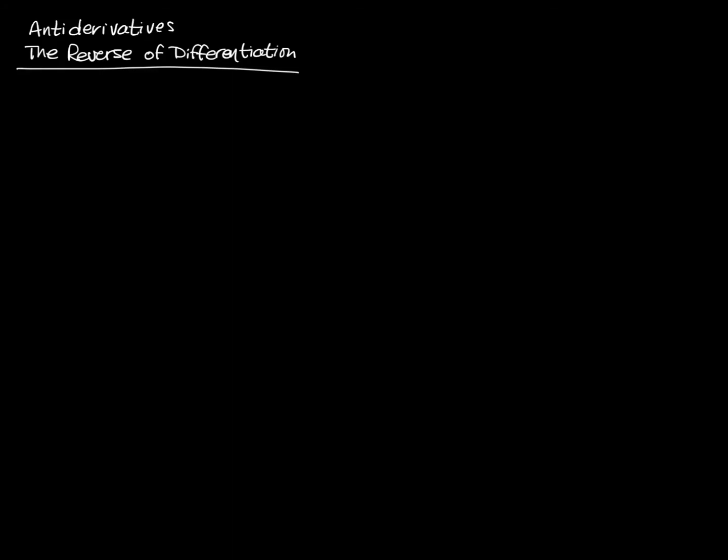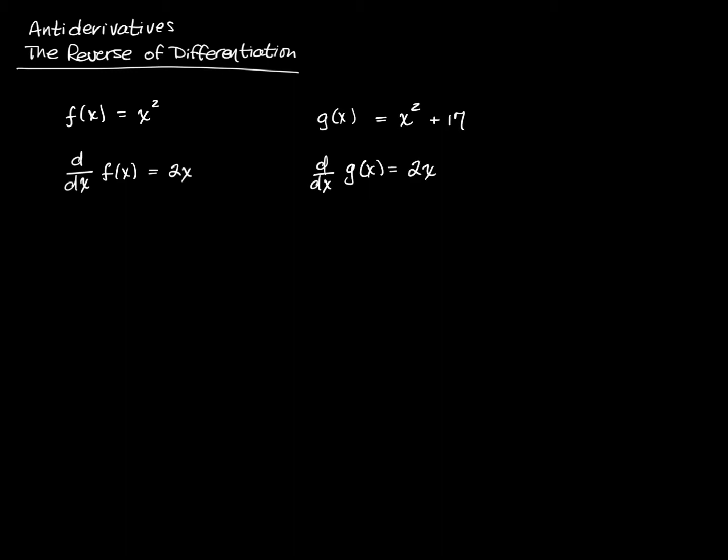Up to this point, your study of calculus has been all about differentiation. If I give you a function, say f of x equals x squared, then you should know that the derivative of that function with respect to x is 2x. It's worth remembering that the derivative of another function, say x squared plus 17, is also 2x, because the derivative of a constant is 0.